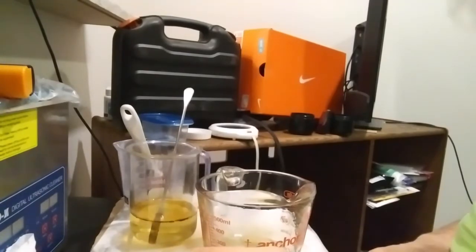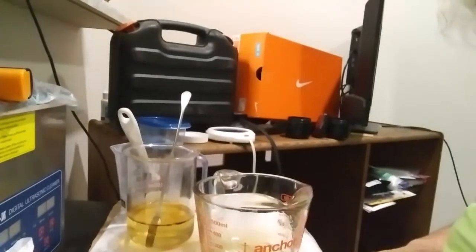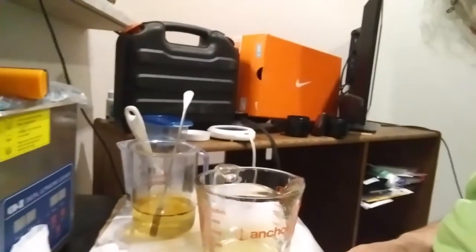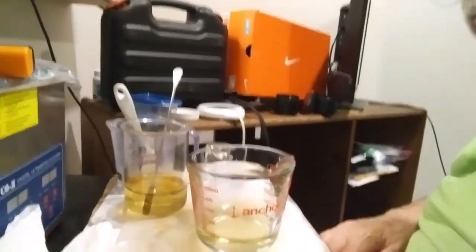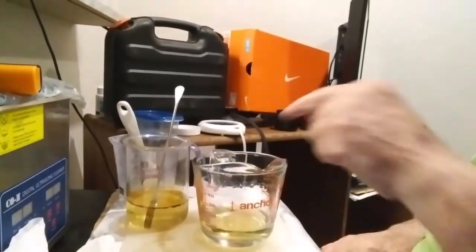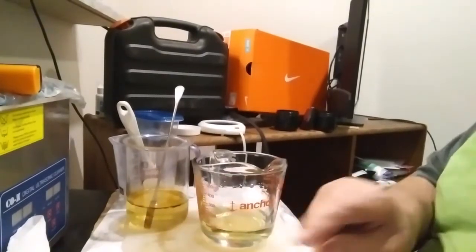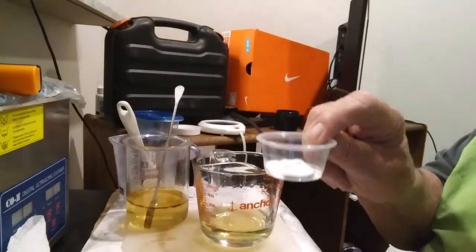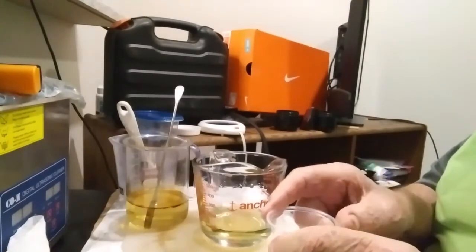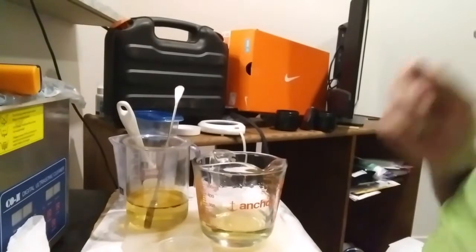Okay, now we're going to add our gums, which it looks like I need to scoot back a little bit more for this. Right here in this cup, here is our gum. It's called 210S, a combination of acacia and xanthan gums.